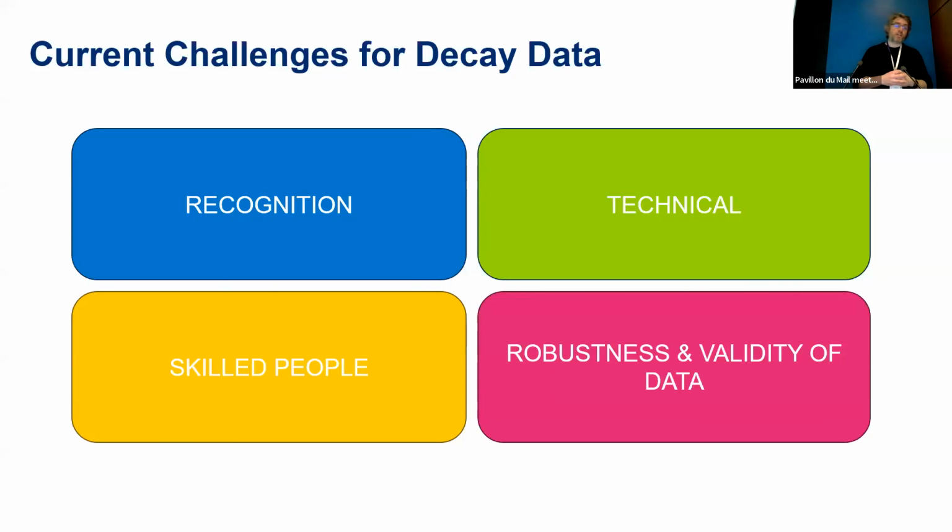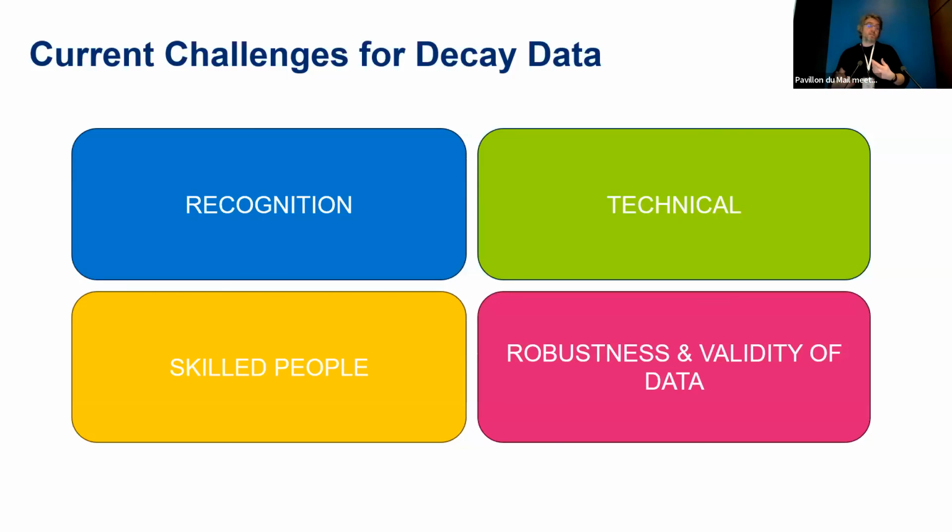We also have technical challenges. So some of these numbers or measurable quantities are difficult. Some of the radionuclides are difficult. It comes from things like the primary standards themselves can be tricky. Thorium-227 being one of them, and I agree, it was the most fun. And then we have skilled people. Again, we need the right type. We need those people coming in who've been trained, who are enthused by this, to come in and carry on this work. And finally, we have the robustness and validity of the data we have.